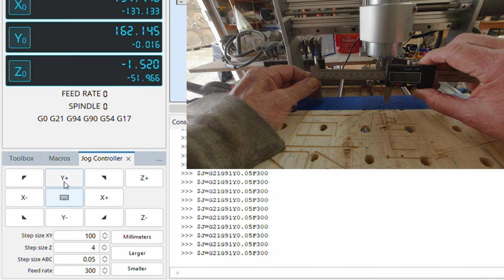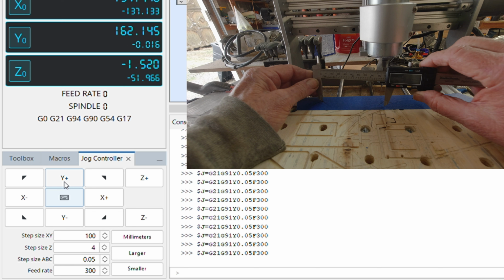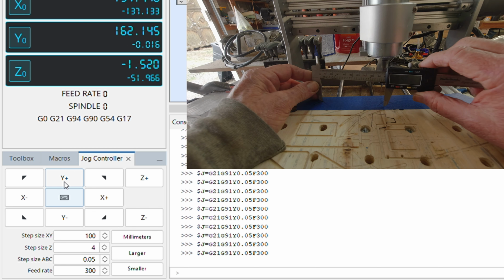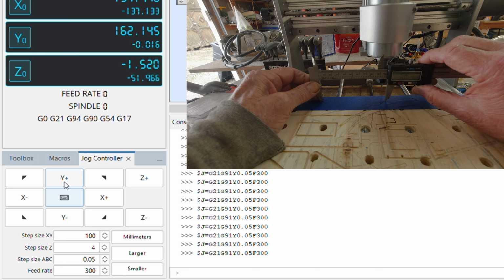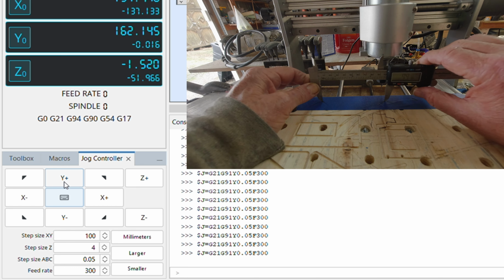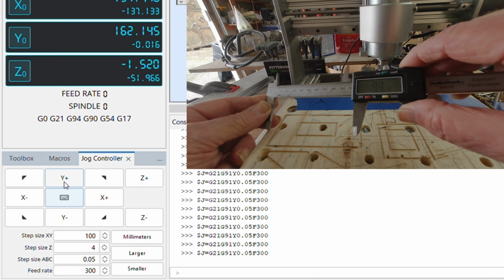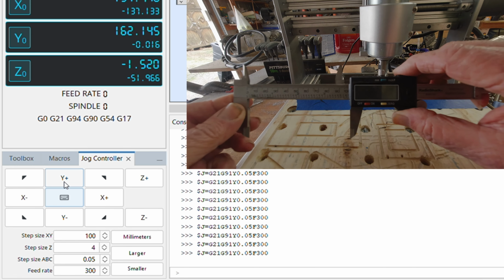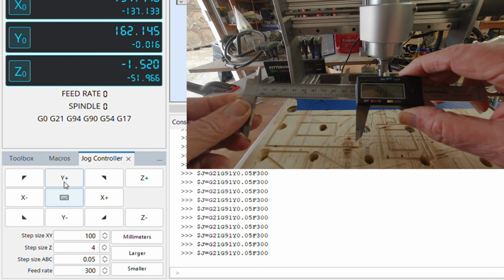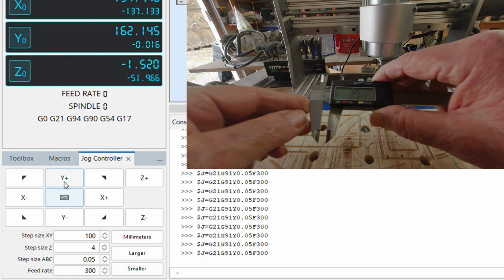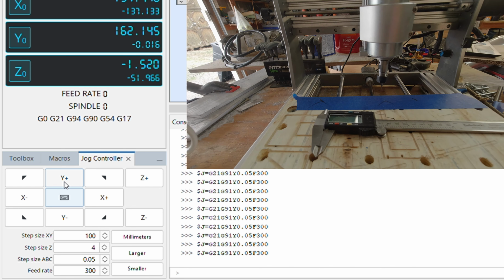We're going to find our little dimple right here with that end. There it is. I'm going to find it with this end. There it is. Set in the dimples, 99.18 millimeters. That's pretty close, but I think we can get a little closer. 99.18. Let's not forget that number.